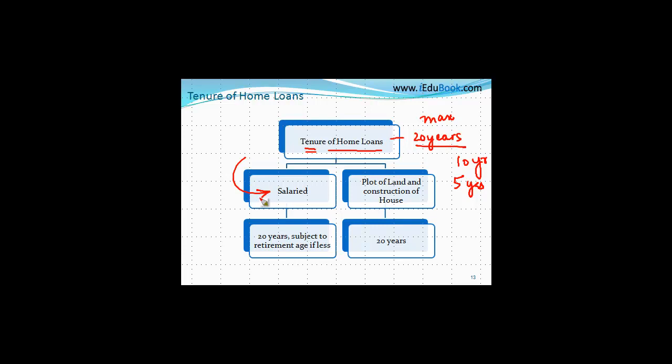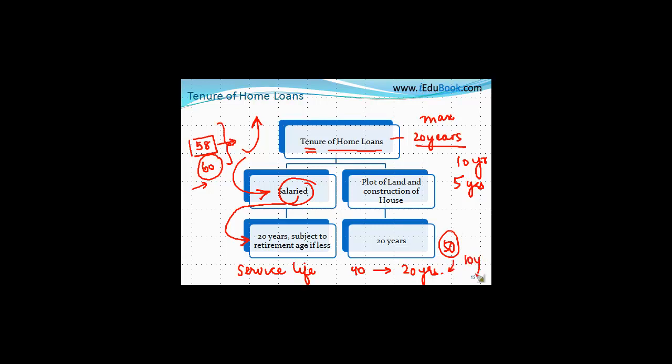But in case of a salaried employee, there is one thing. What happens is, normally it is assumed that a salaried person will go out of a job at the age of 58 or let's say 60, once he retires. Once you retire, you don't have any income. If you don't have any income, how will you pay the bank? Right? Therefore, in most of these cases of salaried individuals, the banks look at the total service life. Let's say you are at the age of 40, then assuming the retirement takes place at 60, you have 20 years of working life left. But if you are currently at 50, the bank will take that your working life is only 10 years. So instead of giving you a 20-year loan, the bank will say, we'll give you a 10-year loan. Right? Again, it differs from case to case, not necessarily, but generally.